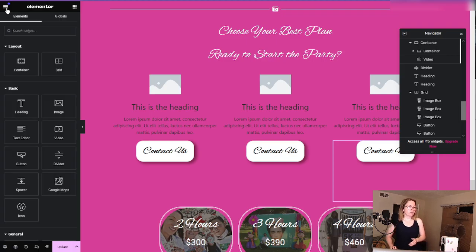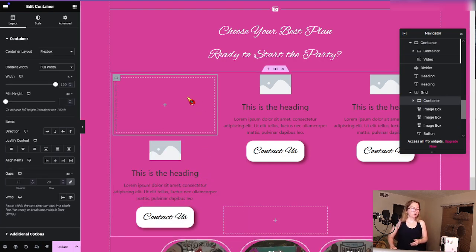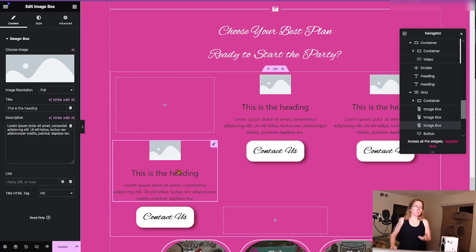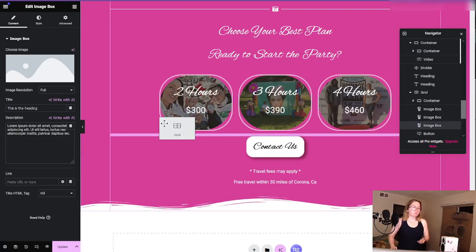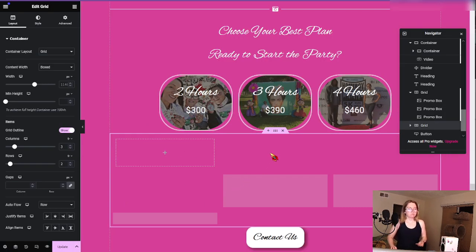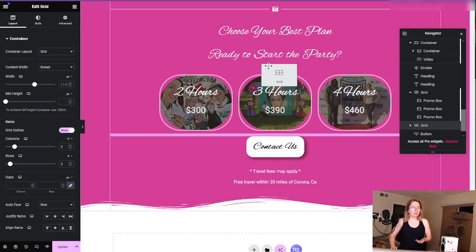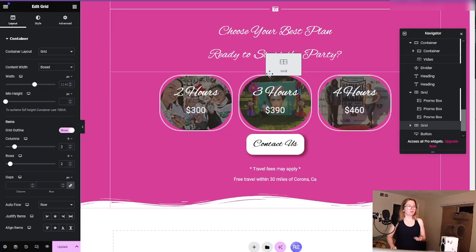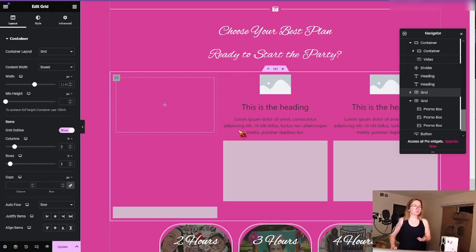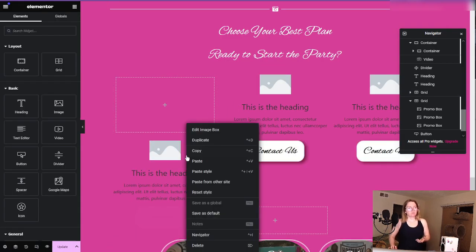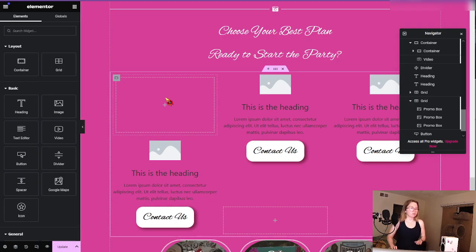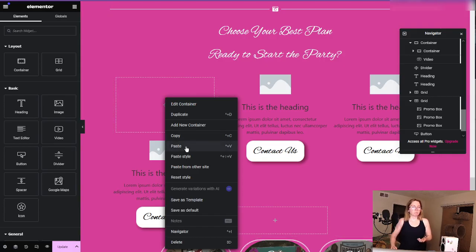So what you can do with that, go back here, grab a container, plop it right in there. All right, this is now in our grid. Now, the thing with WordPress, you think you could just click this and drag it up there, right? Well, sometimes it just is not a fan of that. So what I do instead, let's move this back on top where it belongs. Come on, WordPress. I just right-click, copy, and right-click, paste.